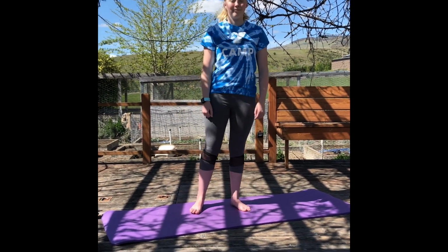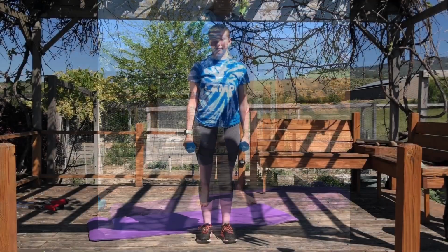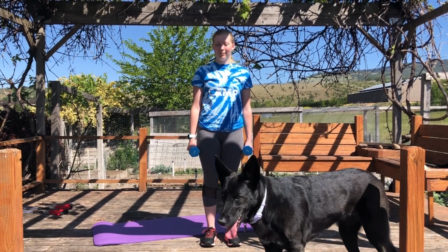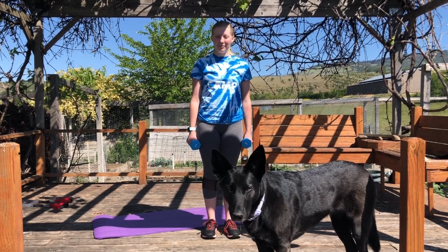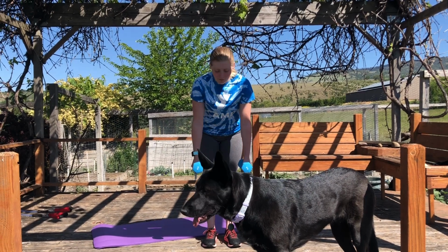Excellent. That concludes our warm-up, and we'll move on to the main set of our workout. Okay, we're going to move on to our main set, and we're going to start with our arm workout. So Sydney's going to demonstrate, along with Maddie, 10 dumbbell fly arms. So Sydney, you can go ahead and get started on your 10.